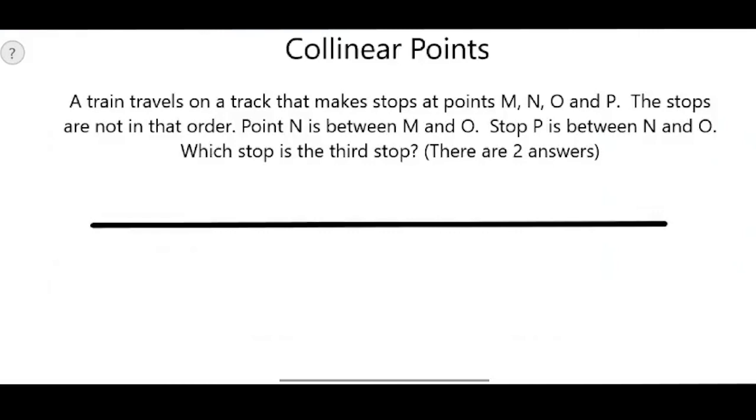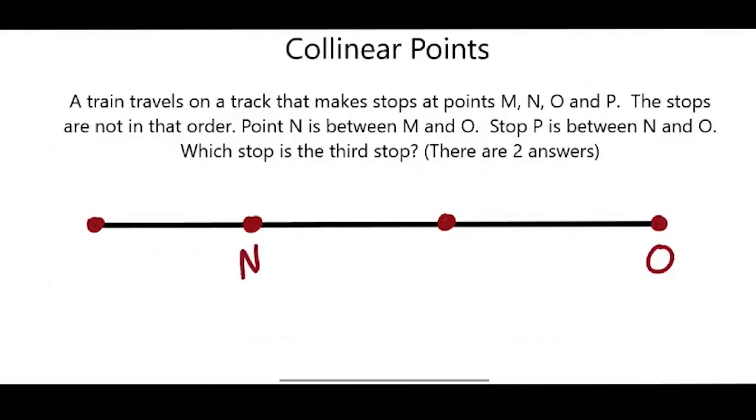So let's make a line segment, and we're going to put some points on it. We'll put 4 points. There's no distances, so it doesn't really matter where you put the points. So we know that they are M, N, O, and P, but we know it's not in that order. And we know that N is between M and O, and we know that P is between N and O. So we know that O is going to be at the end. So I'm going to put an O here. We know that in the middle are the N and the P.